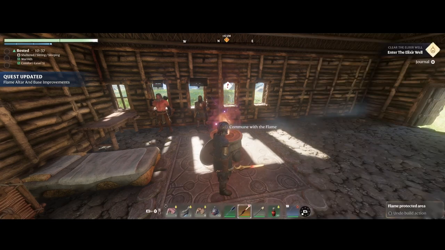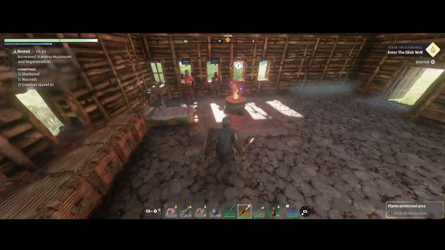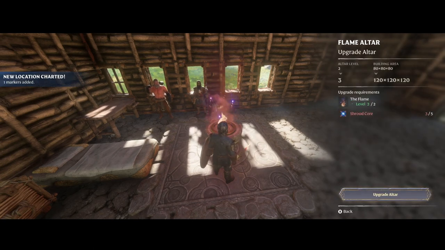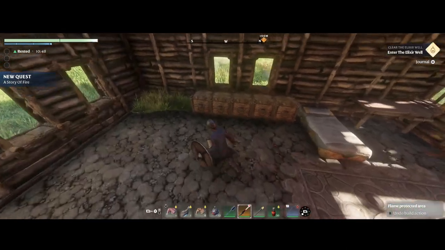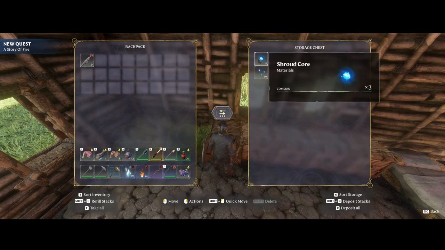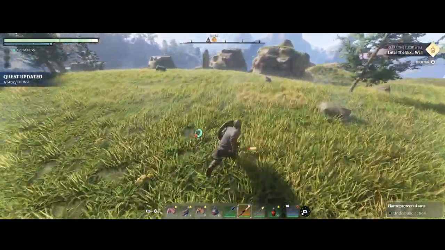Oh, shroud core, that's the one where you can increase the size of the base. Oh, crap. Okay, one shroud core. I remember that's something I needed. Okay, upgrade. And next we'll need 5 of them, so the radius of the base is a little bit more. Oh, come on. There we go. The radius is much bigger.